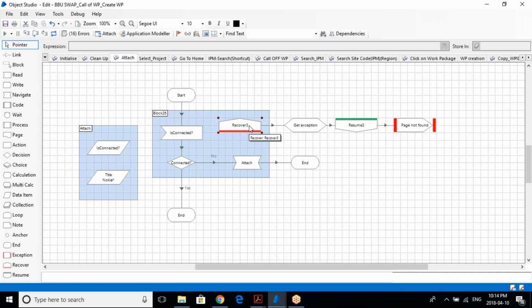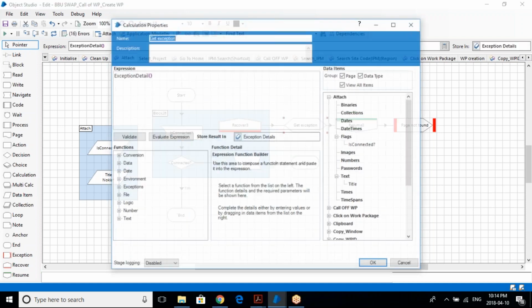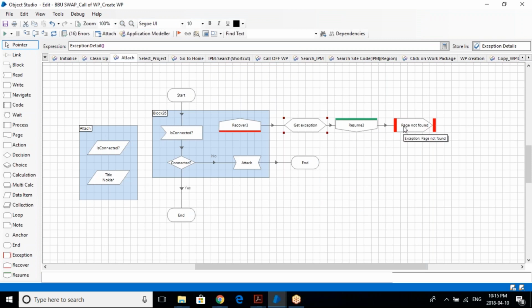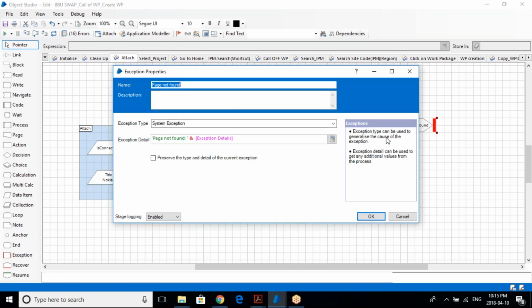If the error is there in any of these particular stages, it will throw the exception using the recovery state. It will be caught, and here you will get the exception detail in this variable, and then you will be throwing the exception, because sometimes whatever exception it is throwing, you want to capture that also and provide some meaningful name to that exception. So for that you have this exception stage.